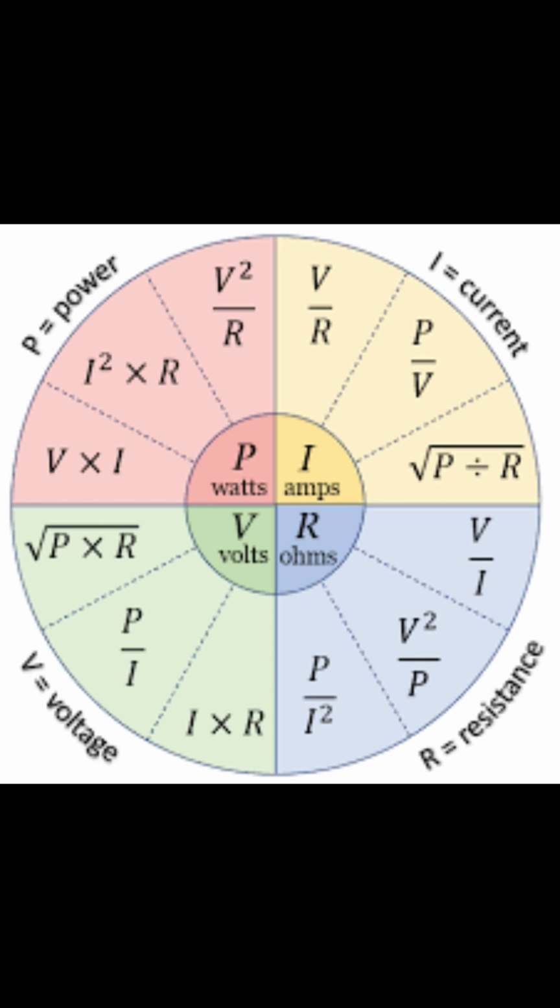The amp is a measurement of the amount of electricity that is flowing through a circuit. For example, in a water system, it would be comparable to gallons per minute or gallons per second. The letter I, which stands for intensity of current, and the letter A, which stands for amp, are both used to represent current flow in algebraic formulas.